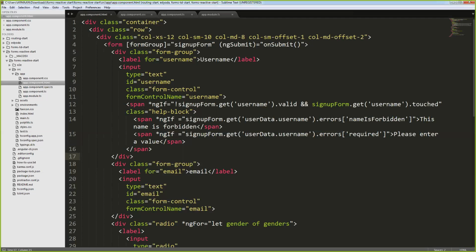That entire string was name, so that is why I've written name is forbidden. Cannot read property errors of null.